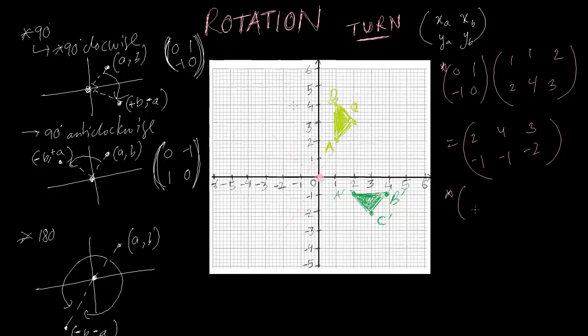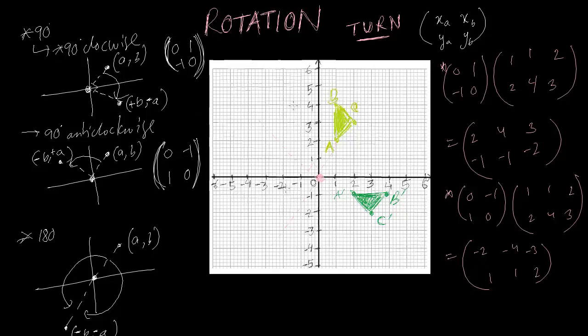The second example would be 0, minus 1, 1, 0 as the transformation matrix. And the object we're starting with is 1, 2, 1, 4, 2, 3. Instead of multiplying, I'm going to use this technique over here. So it's going to be reverse. So 2, 4, 3 would be above, and 1, 1, 2 would be below. And the first coordinates would be negative. So this would be negative, this would be negative, this would be negative. It's a trick that you can remember, or you can multiply with the matrices.